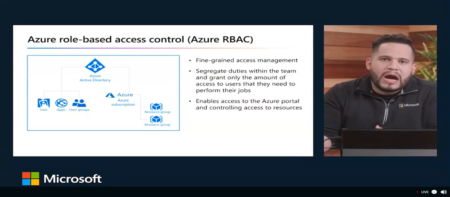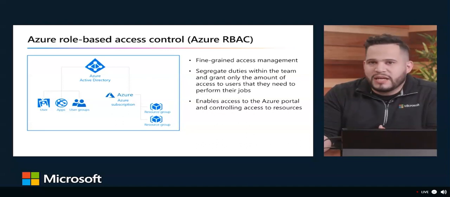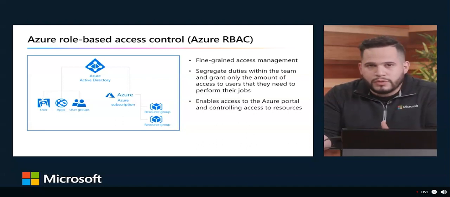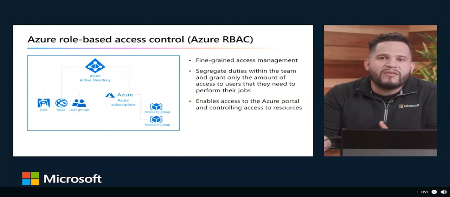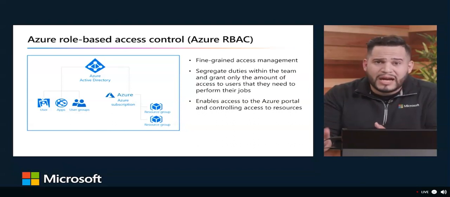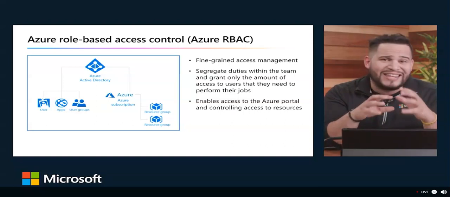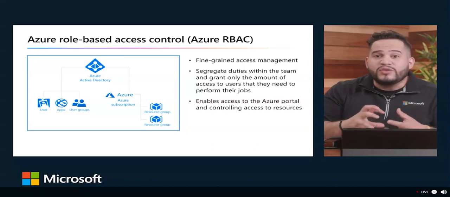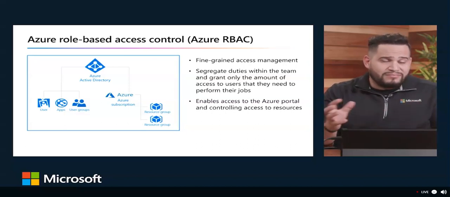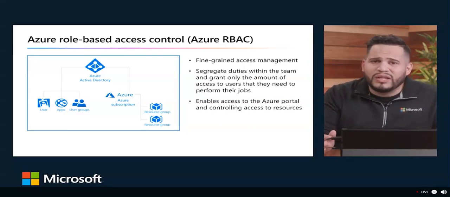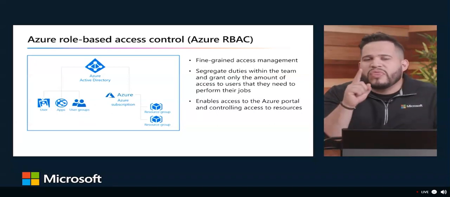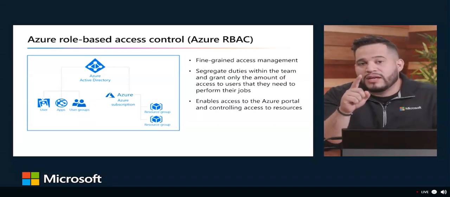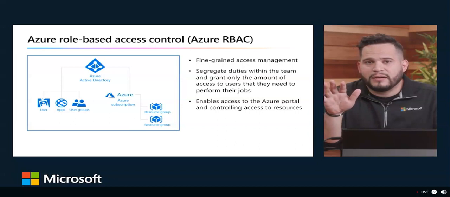Let's say, for example, I wanted to have my database administrator, we'll call him Pedro, have read and write access to my SQL databases in a subscription, but I don't want Pedro to have access to anything else. Well, I could have varying roles, each with different access, and that can just get really confusing. But that's where Azure Active Directory can help me manage all of that.